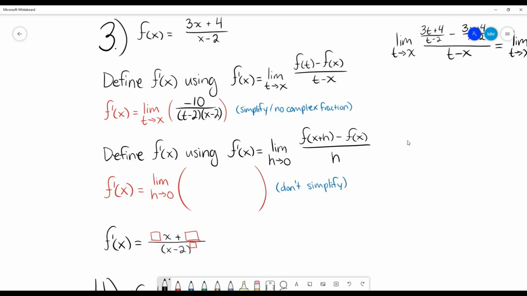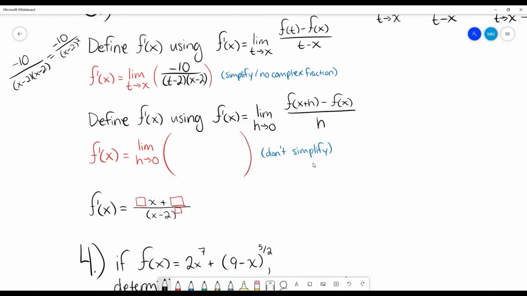And if we were to actually solve this limit, as t approaches x, I'm going to plug in x for my t. That gets me an x minus 2, obviously times an x minus 2, which gets us a negative 10 over (x minus 2) squared. And if we know the quotient rule, which we'll have to use later, so I hope that we know that, we can double check that with this, and we will get the exact same thing. I've done it already.